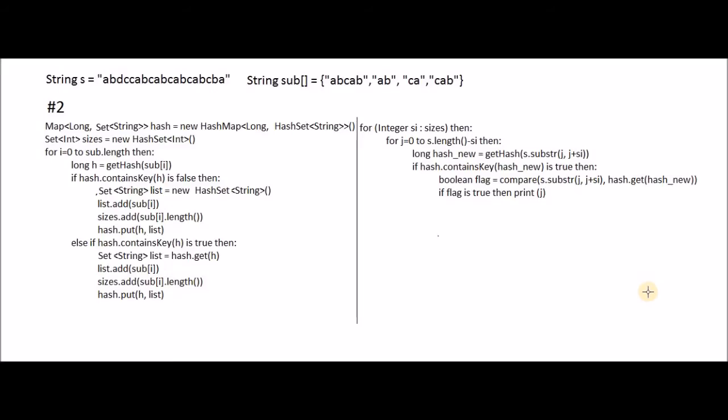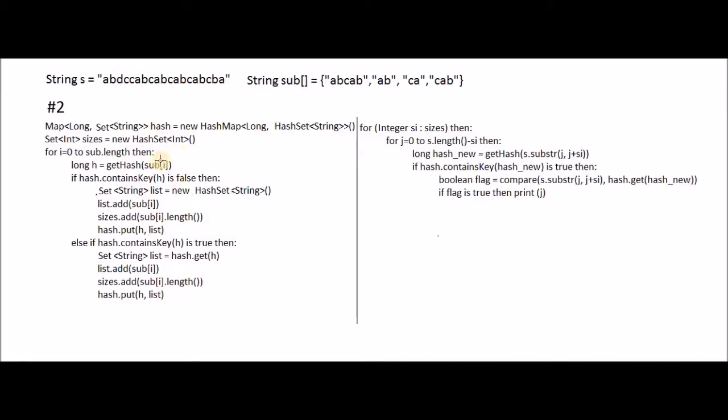So that's the first method. The second method we are going to use to check whether an array of substrings exists within a given string is by using hash maps and hash sets. First and foremost, we iterate through the array of substrings, take each substring and get the hash of it. Once we get the hash, we store it in a hash map.